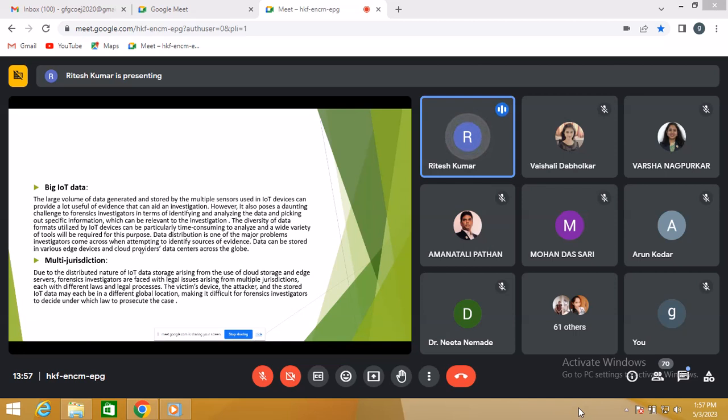So the problem is I have my own device, my own security points, and my own jurisdiction system in India. But where the data is kept in the cloud, in the US or UK, they have their own jurisdiction system. So for this, we'll have to follow all the jurisdictions to make this possible.